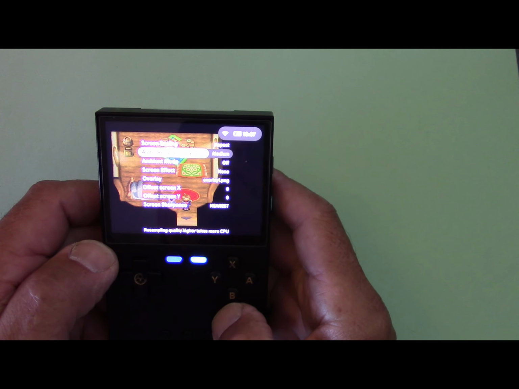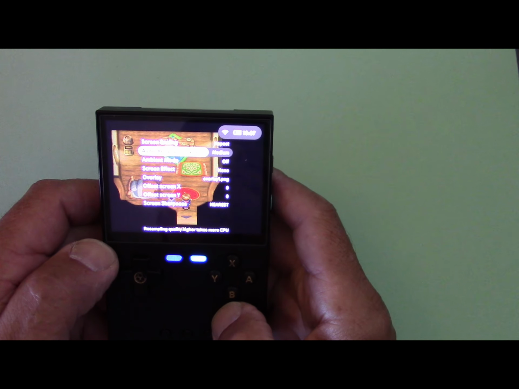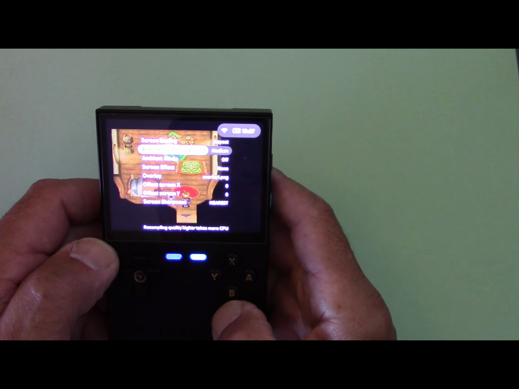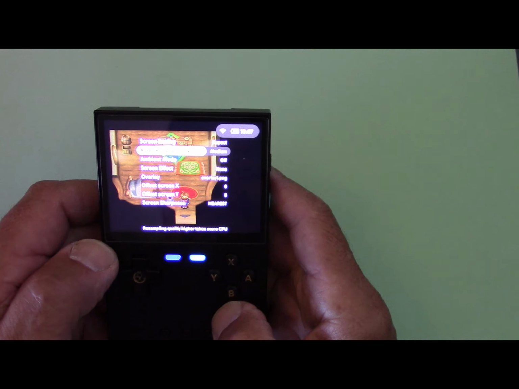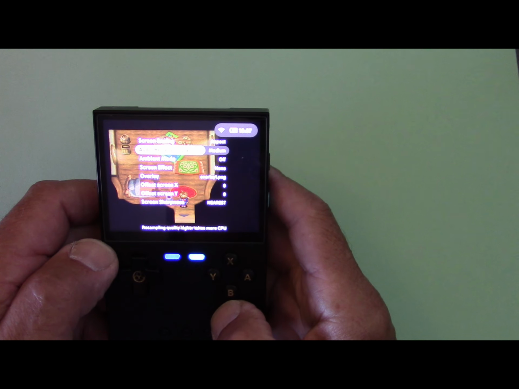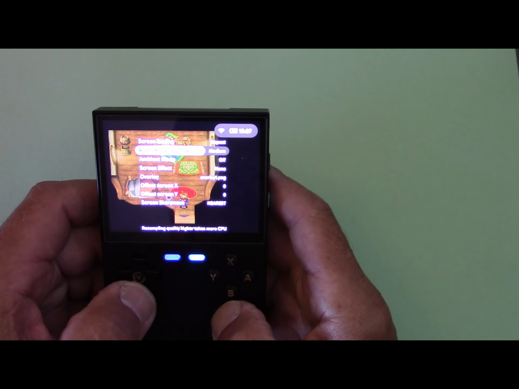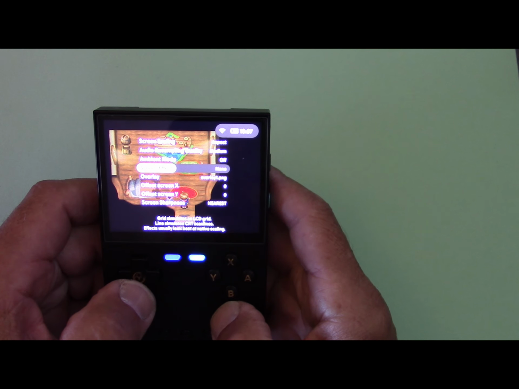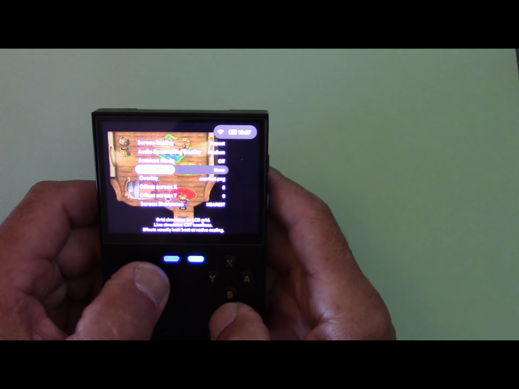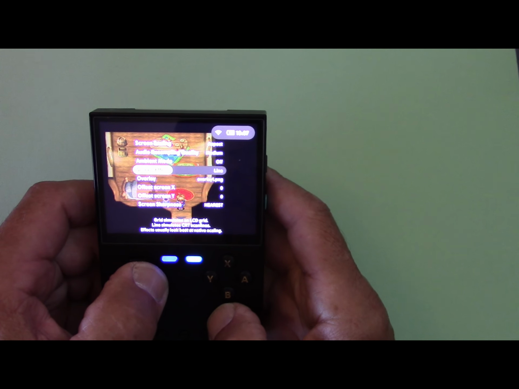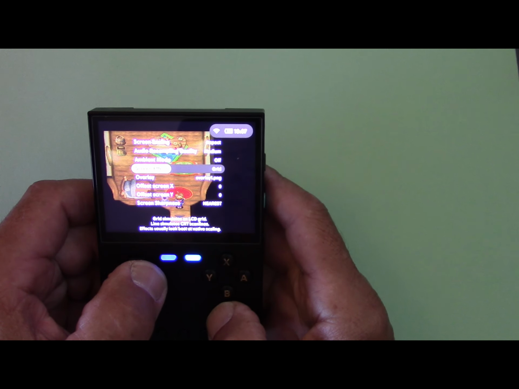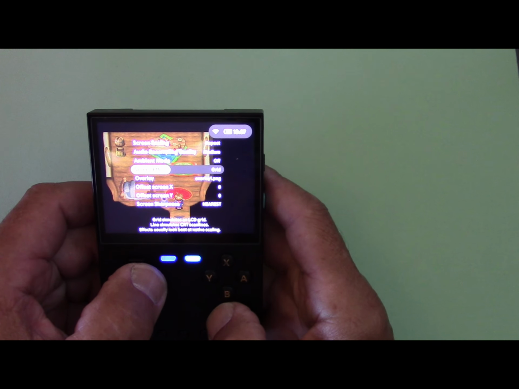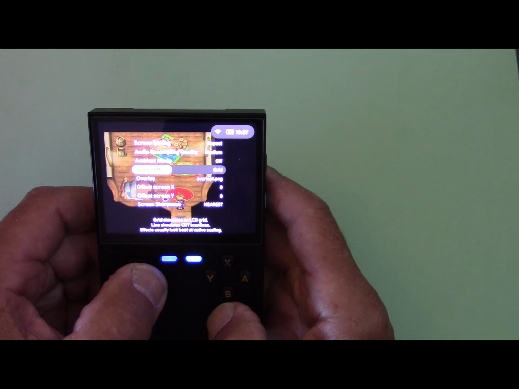If you want to go with the high or max, it's basically using a little bit more of the processor, and it could give it a little bit more quality, but it might have a higher pitch. So those are something that you could sample and play with. We're going to scroll down to screen effects. Right now it's currently at none. You could have it with lines, or you could have it with grids. And if you save those options, you'll see the difference on the screen.